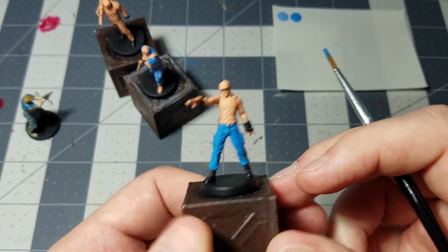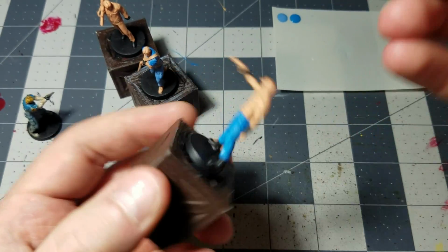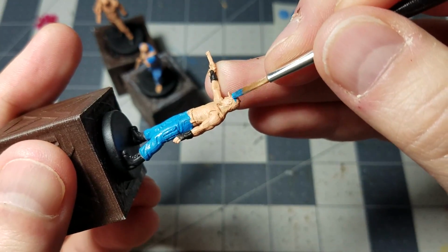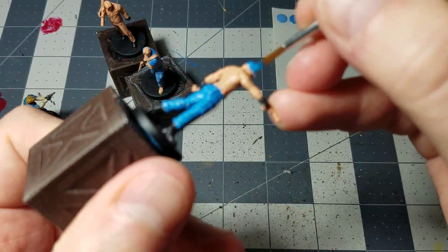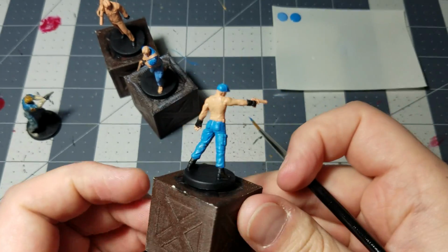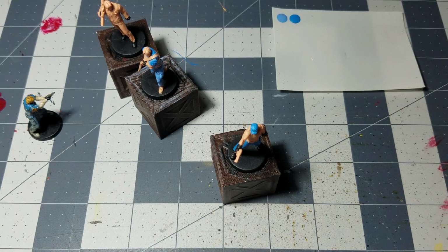We've got his pants on that sculpt, and I'm also going to touch up that hat as well, because I think that hat is probably another Raccoon City Police Department, just a regular police hat. There you go. You just get that hat on there as well, and that'll pretty much be it. Okay, so now I'm going to rinse off that brush completely because we're done with that color.